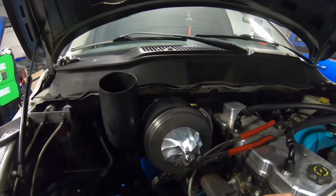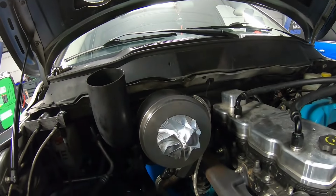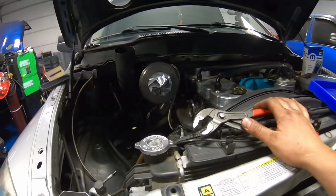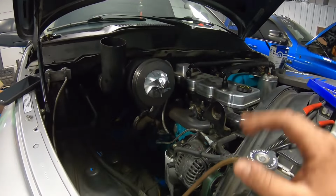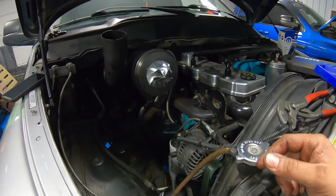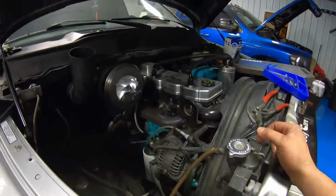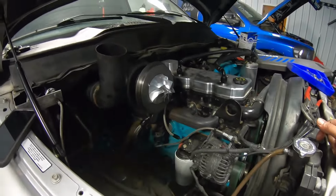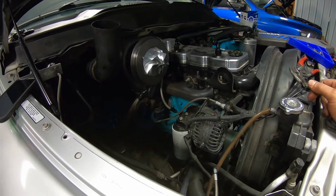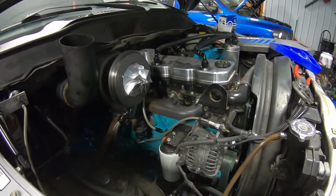Okay, so we got our center cartridge in here. Don't mind that. I got the turbo pre-lubed, oil feed, oil drain worked from our old setup. So now it's just time for the compressor cover, air filter, intercooler pipe, and it's looking pretty snazzy. It's probably gonna be really loud because it's a 5-blade, but I've always wanted to try one, and what a better vehicle than this to put it through the ringer. So without further ado, let's get it done.